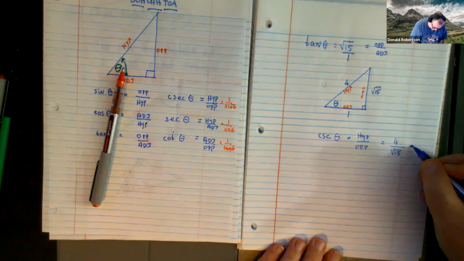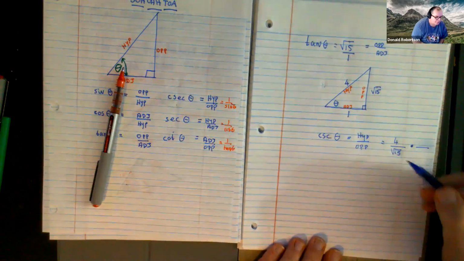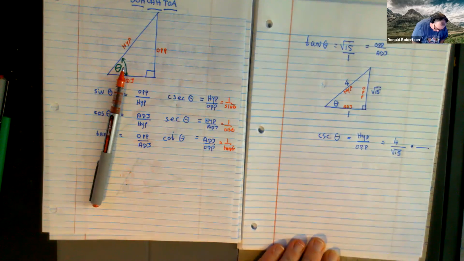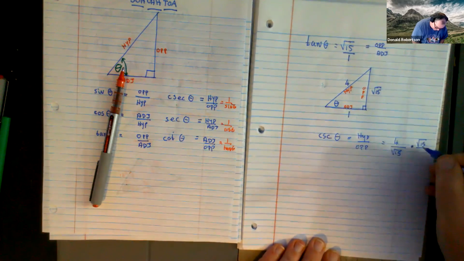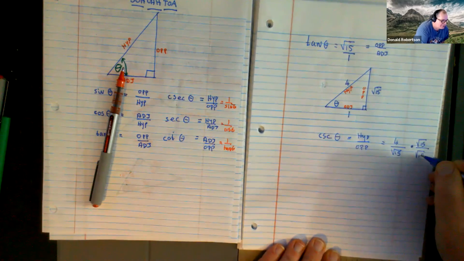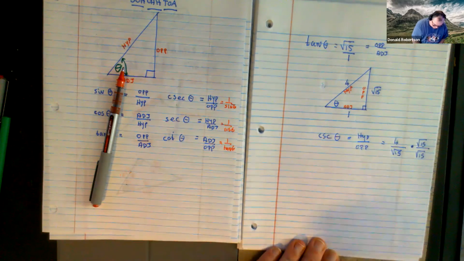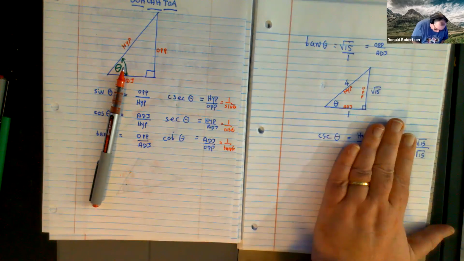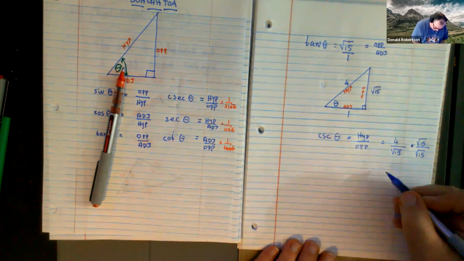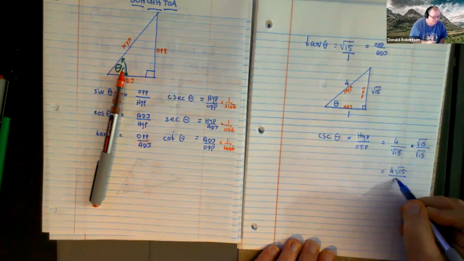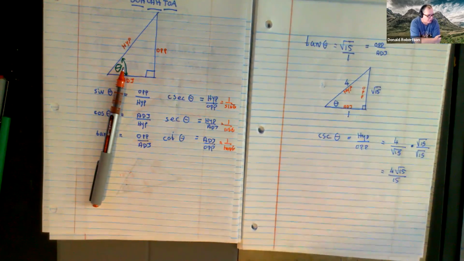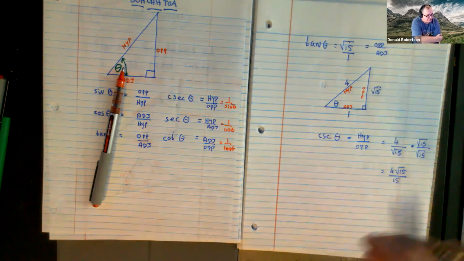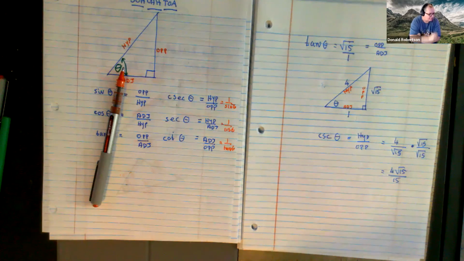How do we fix fractions that have square roots in the bottom? We do it by multiplying by a special version of 1. It's called rationalizing the denominator, if you want to hear its term. Would you agree that's just a very weird version of 1? So I'm not changing what it looks like. But what we get now is 4 square root of 15 over 15. And that's a nicer answer because there's no square root on the bottom. So if you get a square root of 7 in the bottom or a square root of 2 in the bottom, that's how you would fix it. Just multiply by root 7 over root 7 or root 2 over root 2.